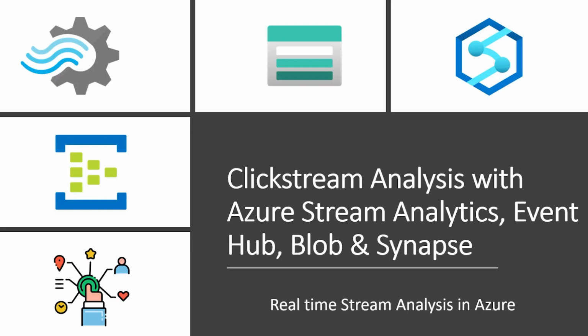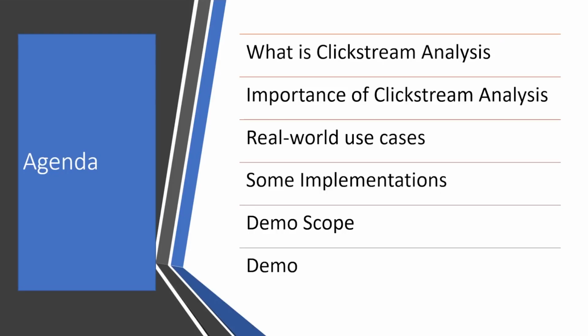Today we will do a demo about Clickstream analysis with Azure Stream Analytics, Event Hub, Blob and Synapse. And this is real-time stream analysis in Azure. So we will talk about what is Clickstream analysis, importance of Clickstream analysis, real world use cases, some implementation, demo scope, and then we will do a demo.